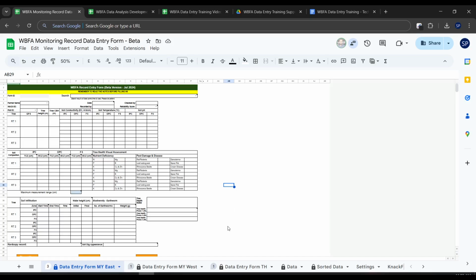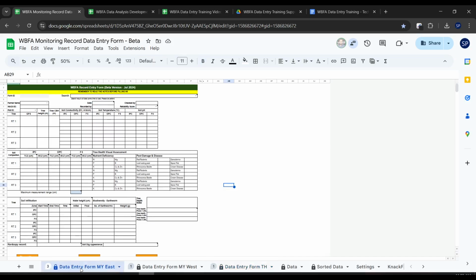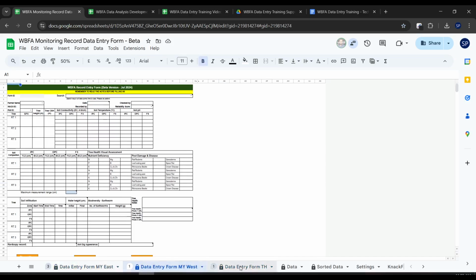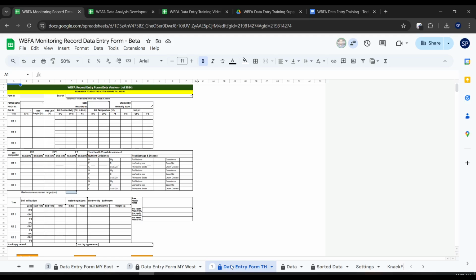When we are doing data entry, we will be using the first 3 forms: one for the East, one for the West, and one for the Thailand region. But if you have a few people in your team entering data at the same time, you can use any of these 3 forms.